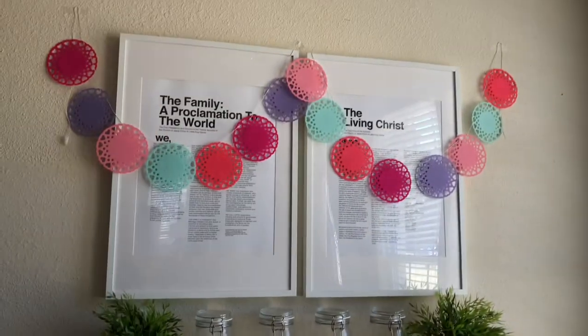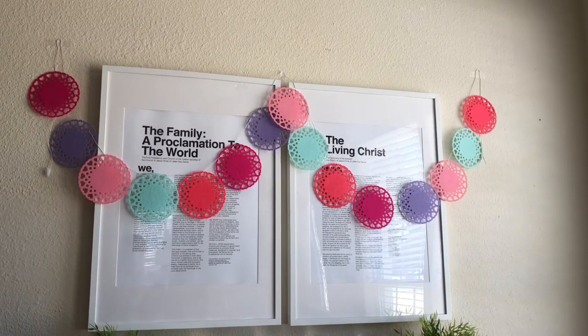I put a little banner up right here. Here, I'll show you, but here's my little banner. Isn't that cute? So cute. Yeah, that's about as Valentine's Day as I get so far. Oh, and I have my Valentine's Day towel. My one Valentine's Day towel. It's just really like not my thing.